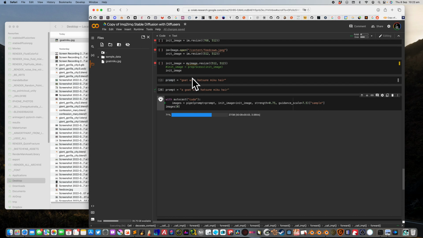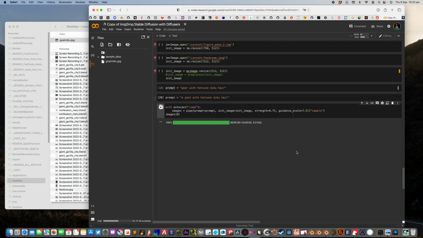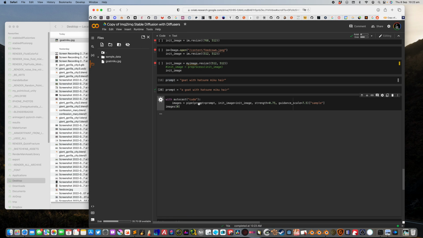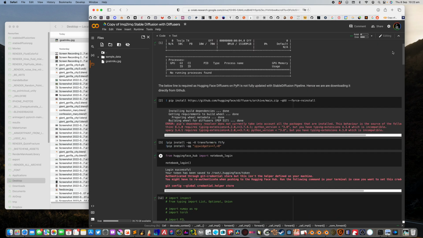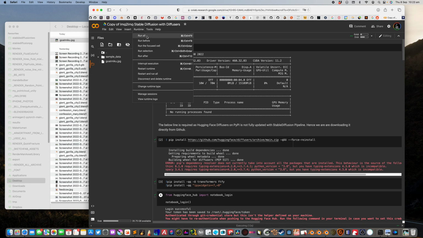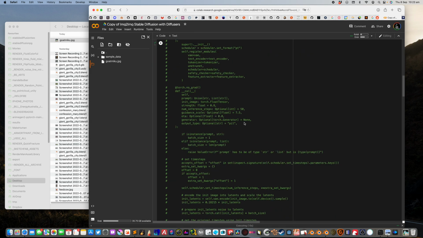The way you get this Jupyter notebook or Google Colab with all this code already is you search on Google. Okay, yeah, this one is starting to work. If I run it again, it's going to create a new sample. So you search with Google, and if you're lucky, you get this notebook already, and all you need to do is connect it. Once you connect it, you run all the code from top to bottom.